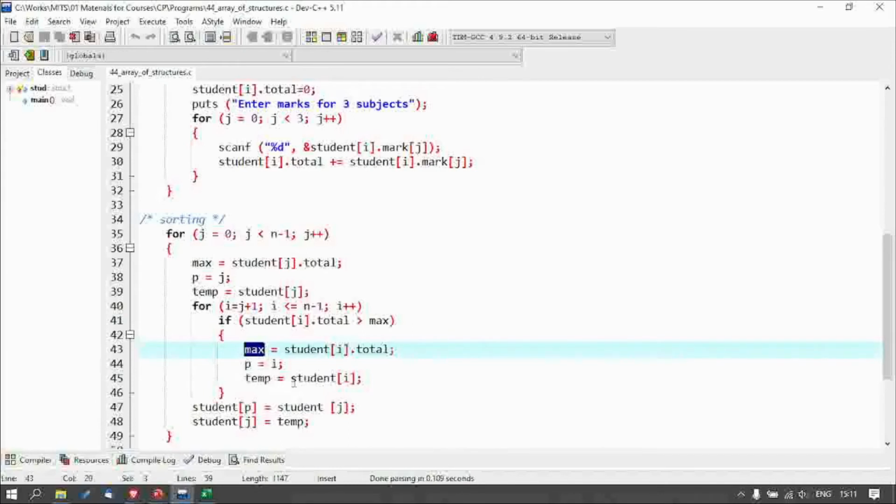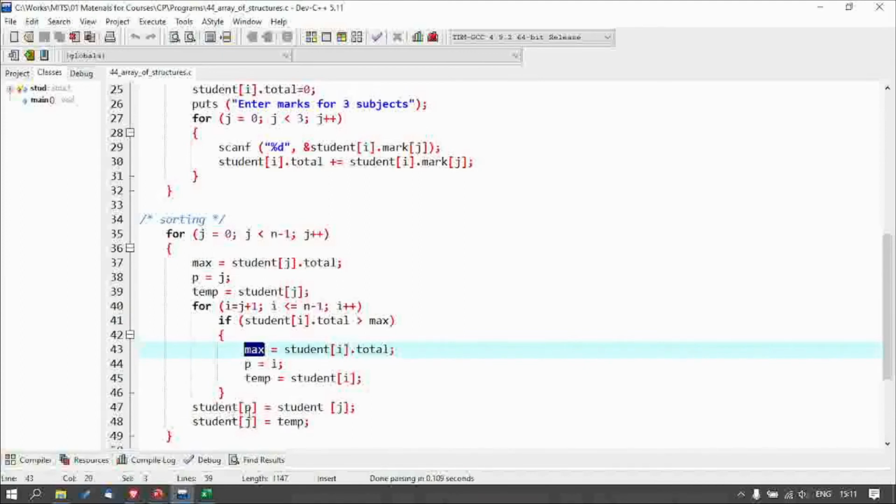So now temp equal to student i. Initially it was student j, now student i has become the temp value. So this goes on till the last one, and thus the maximum value we will be finding out. And then finally student p will be equal to student j, and student j will be temp.